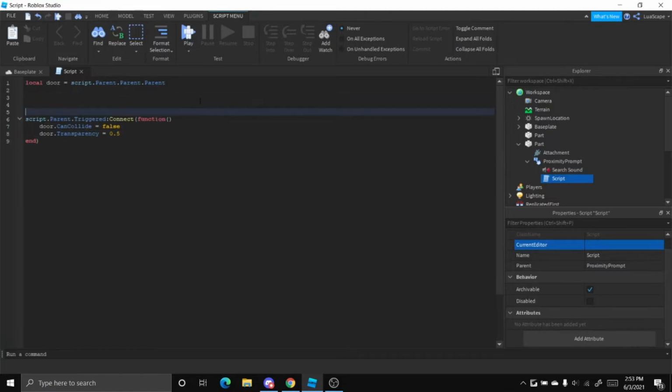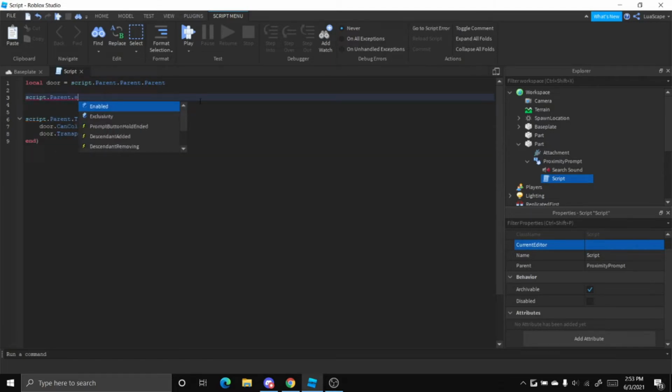Now we can use the function. We can do script.Parent.PromptButtonHoldBegan.